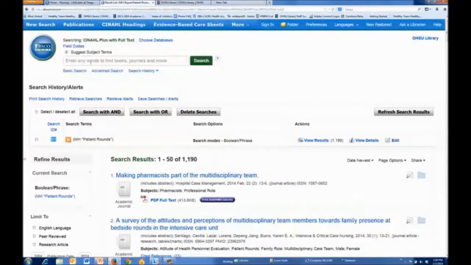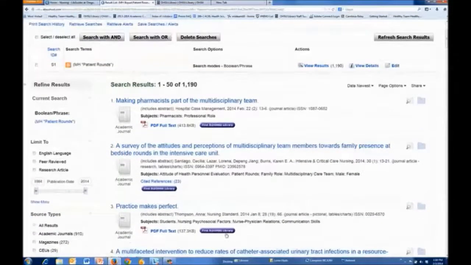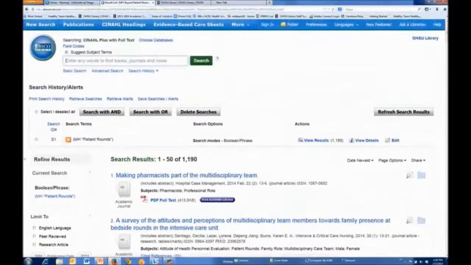So now I'm going to add our next concept, or actually I'm going to add a component to this one. We're really talking about hourly rounding. So what I would do is go through these results a little bit and see if the concept of hourly rounding is represented. I've done that and I don't really see it there. So I want to bring the time piece into this. And so I'm going to just search on the word hour with an asterisk. So this will look for hour or hours or hourly, anything that has hour as its root. And I'm going to search now.